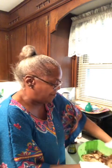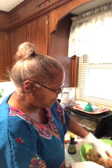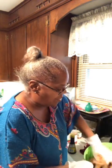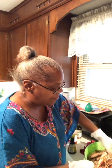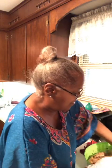And I have my oven set at 375, right? And I'm not going to cover it up, but remember I always say make sure that you mix all your meat good. Get it all in there. Now, normally, you can put it under the skin. If there's any way that you can get some under the skin, put it under the skin.